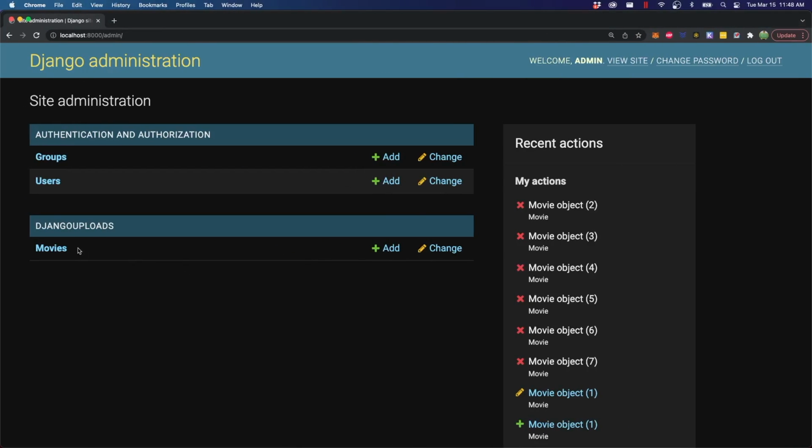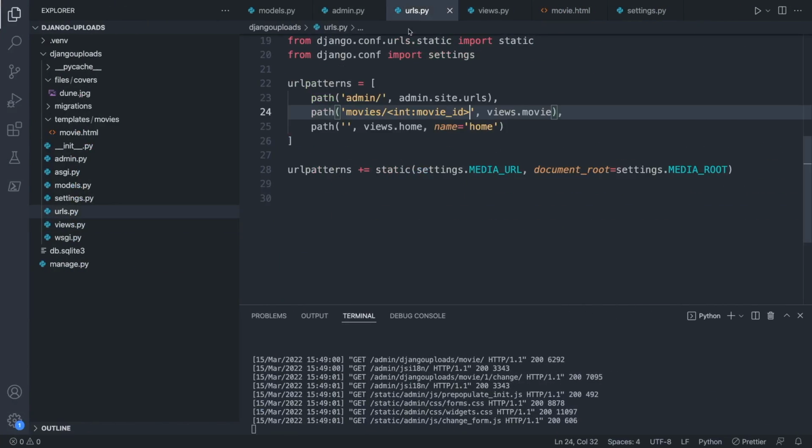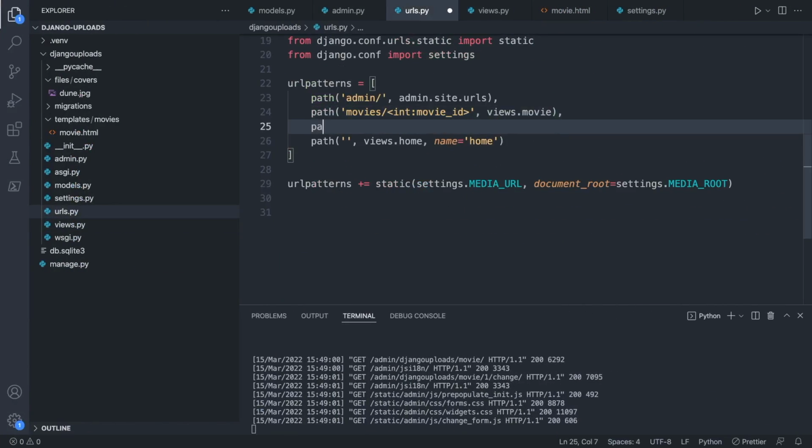So we've built the functionality to upload a file to a movie object, and you can see that all in the admin panel. But now I want to create an HTML form where you can actually do the same thing, but not through the admin panel, as well as take the name of the movie, as well as any other information you might want about it. So to do this, we're going to start by creating a URL path to upload a file. So we'll put that here. And the path we'll just say is movies/upload. And the view this is going to hit will be views.upload, which we will create.